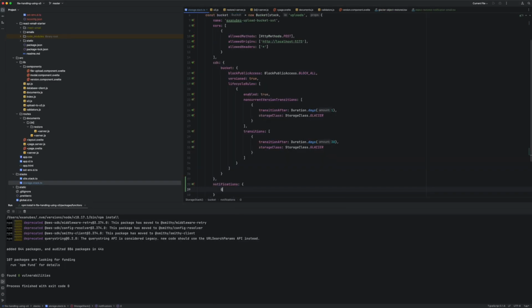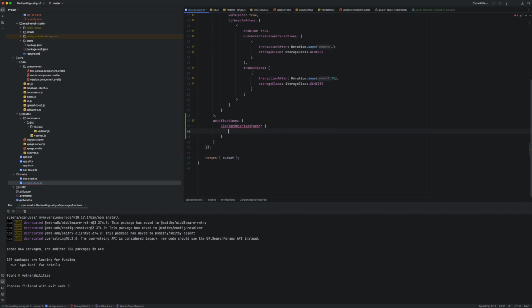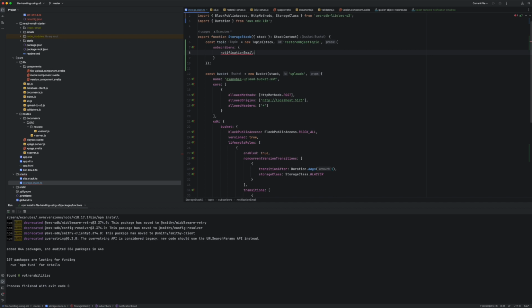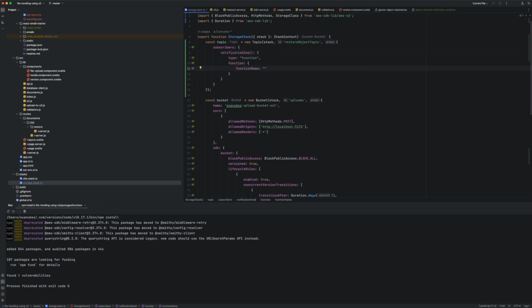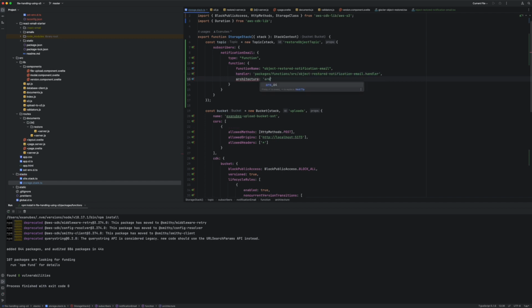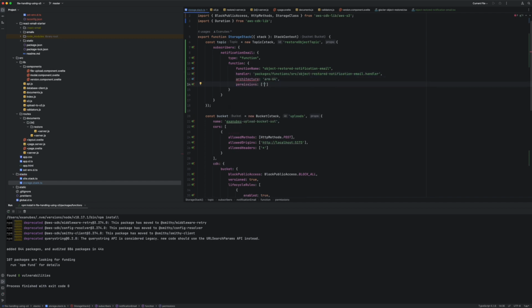So let's add a listener for the S3 event. We're gonna send the event to an SNS topic, so we have to create that and give it some subscribers. I'm gonna do it one by one, starting with sending an email notification that the file has been retrieved. We gotta provide the path to the Lambda handler from project root and give it permissions for the simple email service that we will later use to send the email.